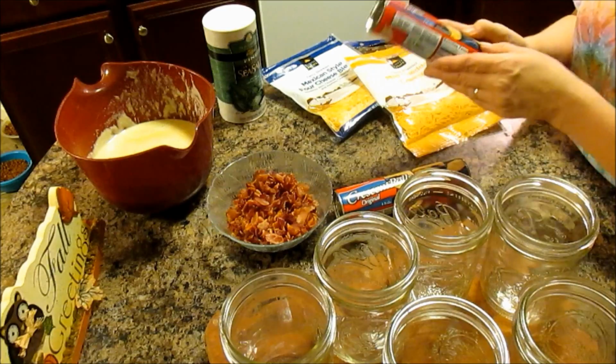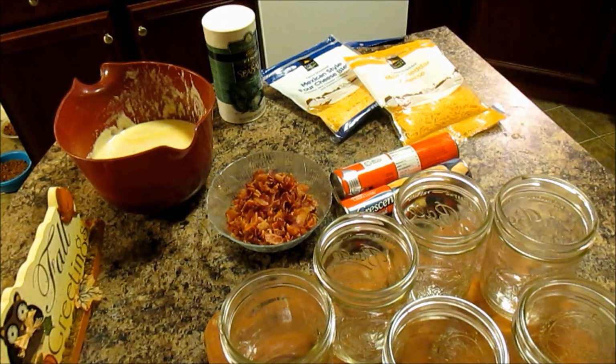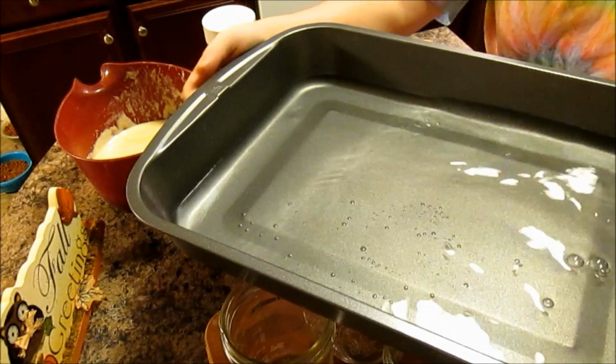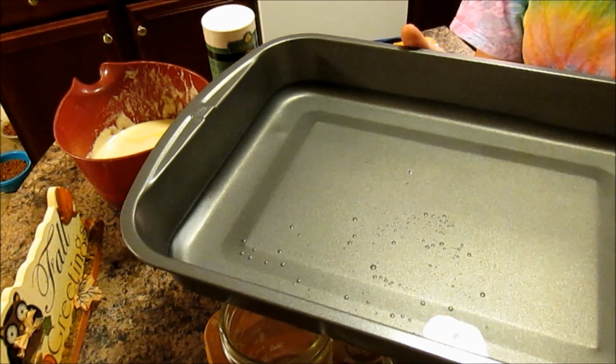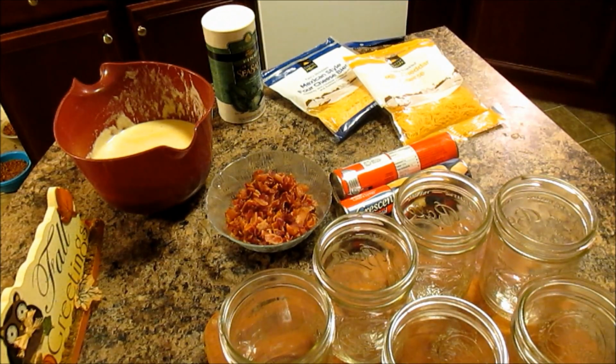So it's pretty simple to build these. One thing let me point out that you're going to need is some type of water bath. What I am using is the roaster I'm making my turkey in, with about a half inch of water. And the jars are going to cook in that. So make sure you have that ready. Your oven needs to be set at 375 degrees.